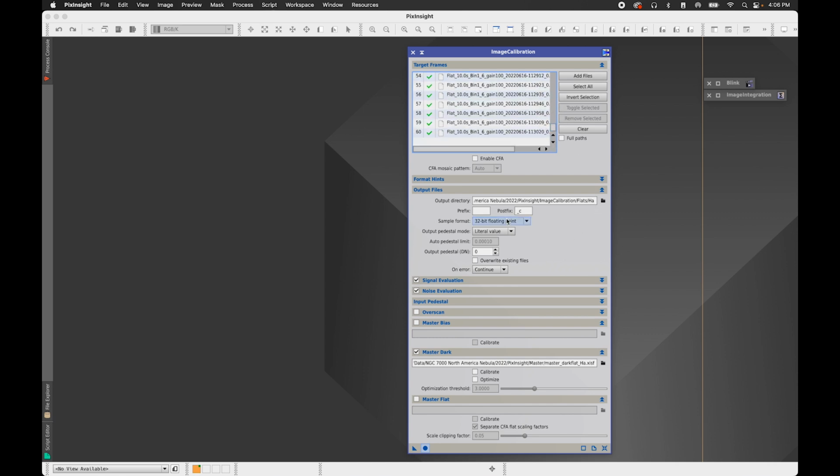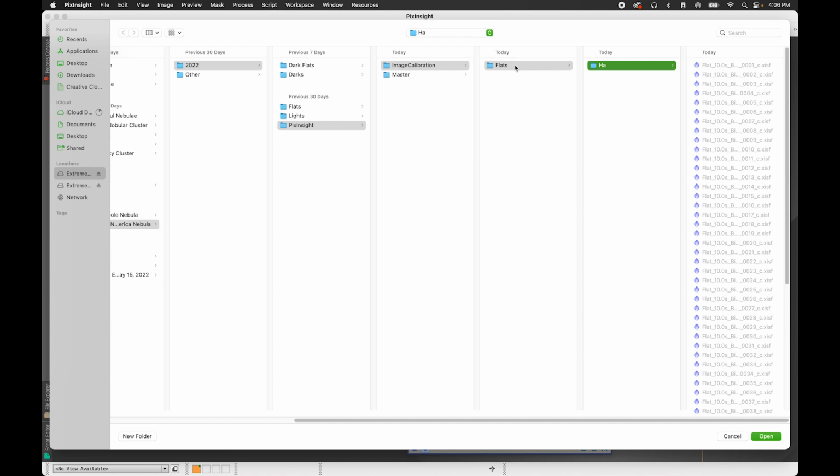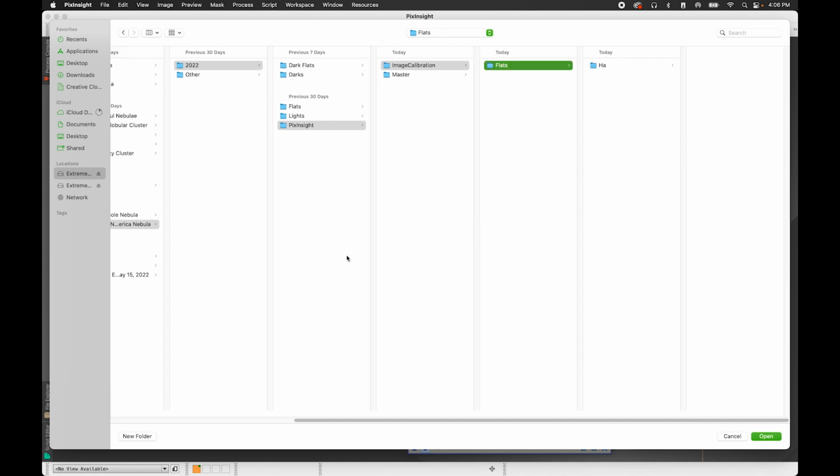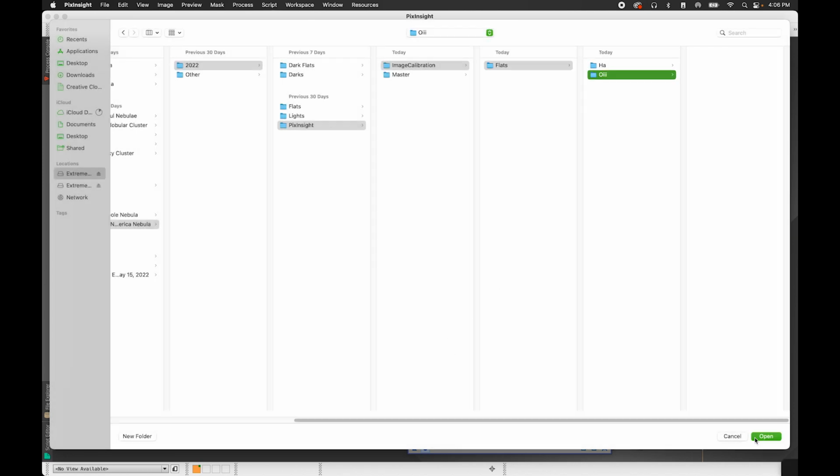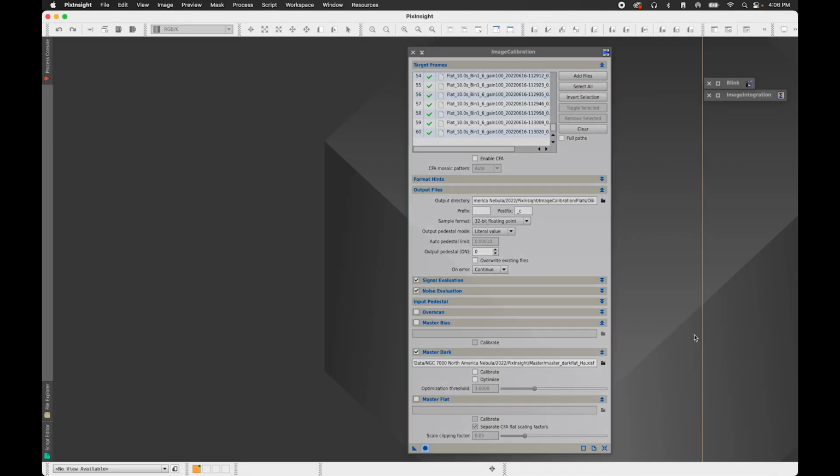Good. Okay, so for output files, we need to change the output directory to O3. So let's create one. So again, it's going to be under that PixInsight folder, and then under image calibration, and then flats. So under flats, let's create an O3 folder for our calibrated flat frames. That's where they are going to be stored. Can keep everything else the same.